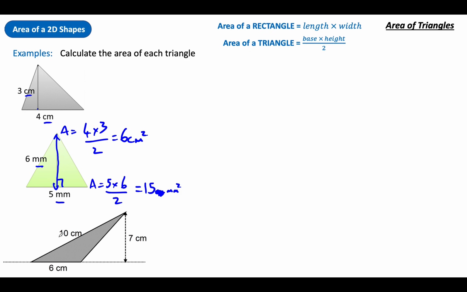Okay, what about this one? Okay, I've got 3 sides on here. I want to do my area. Which measurements do I need? Well, I think we can see the 6 is the base, times by the height. We don't want the slopey side, we just want the measurement from the bottom, from the base, right to the top, going straight up, and that does go straight up at a right angle, so it's 7. Yeah, so that is my height. So 6 times 7, divide by 2. 6 sevens are 42. Divide that by 2 to get 21. And the units are centimetres squared. So base times height, divide by 2.